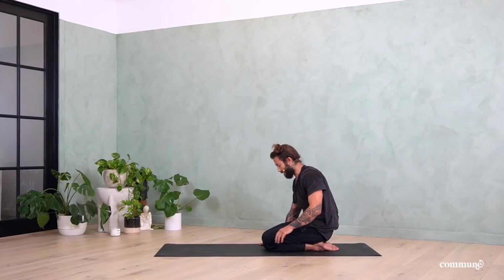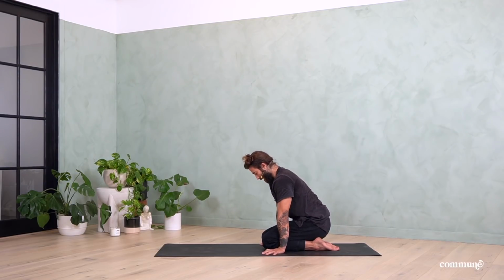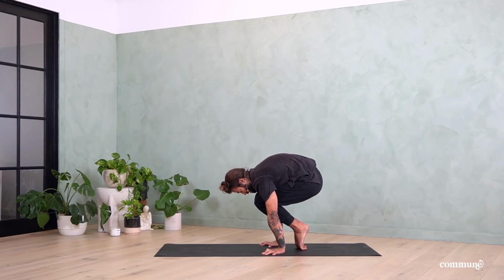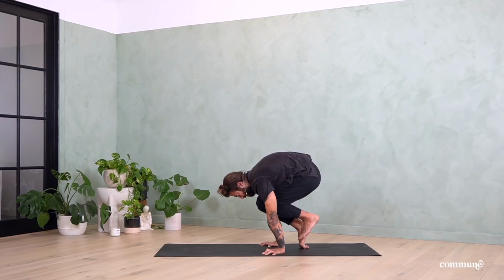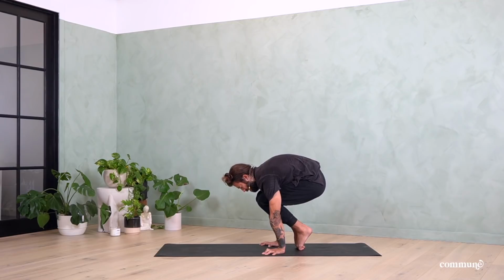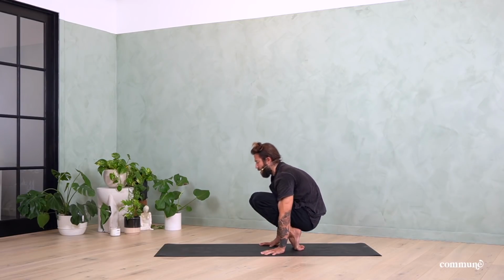Flying integration. Everything for a count of 5. Inhale to prepare. Exhale to elevate. The middle is 5, 4, 3, 2, 1. The right foot lifts. 5, 4, 3, 2, 1. Right foot down. The left foot lifts. 5, 4, 3, 2, 1. The left foot's down. Hold the middle. 5, 4, 3, 2, 1. Release.